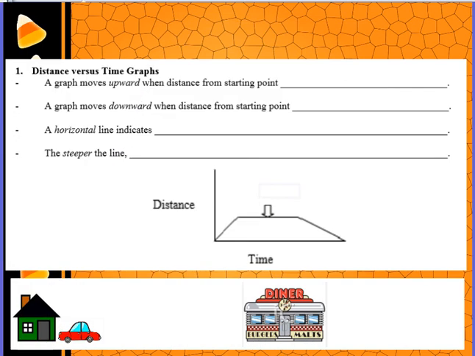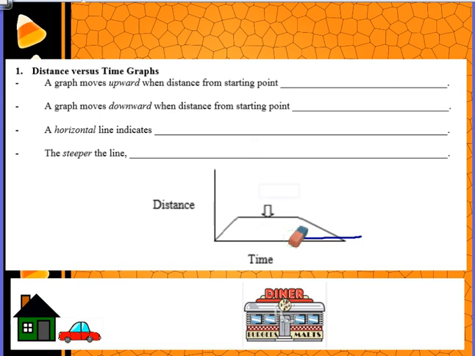So let's take a look at the first type of graph we are going to take a look at in this unit. There are three main types. The first one is distance versus time. So what that means is our distance over here, if you take a look at the graph, is on the y-axis, and the time is on the x-axis. When we model our real-world scenarios, the time will always be on the x-axis, the horizontal one at the bottom. So let's take some notes.